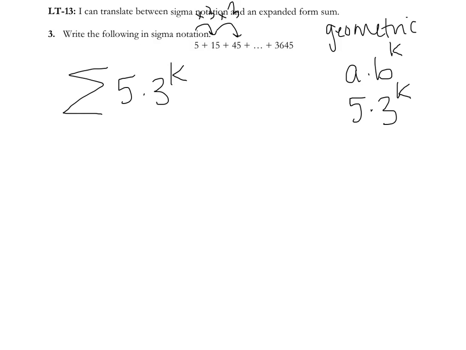So the next thing that we have to do is figure out what is going to go on the bottom and the top of our sigma symbol. And once again, on the bottom we put in the k value so that when we plug it into this formula, we get our first term. Up at the top here, we're going to put in the k value so that when you plug it into the formula, you get your last term. So over to the side here, I'm going to say, okay, so for what value of k is this formula equal to my first term, 5? So now I have an equation that I can just solve for k.